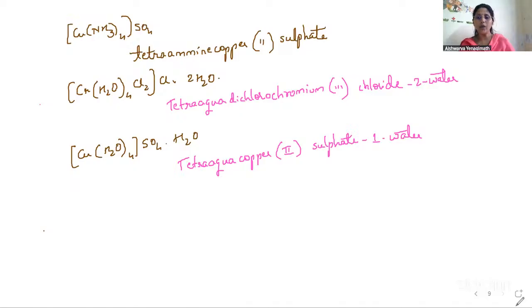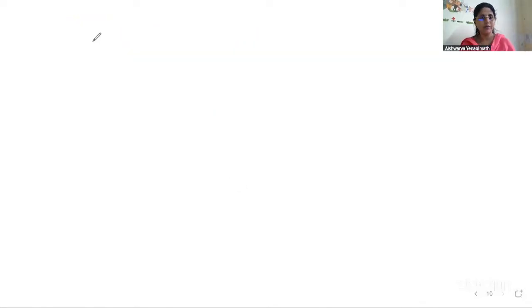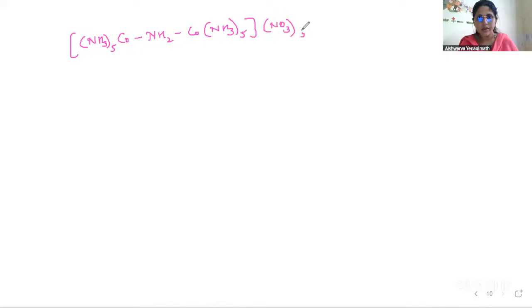Fine. Now, if you have certain bridging complexes, for example, the complex goes something like this: (NH3)5 Co NH2 Co (NH3)5, then you have (NO3)5. While naming the bridging groups, the term mu is used. This CO is being bridged here. So while naming the bridging groups, you use the term mu. So mu, I'll write it like this.